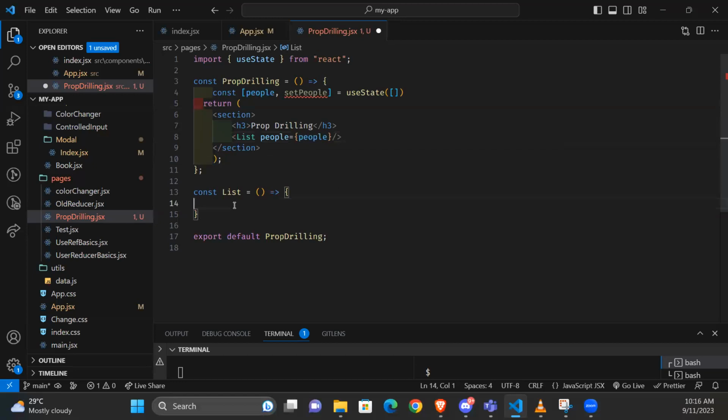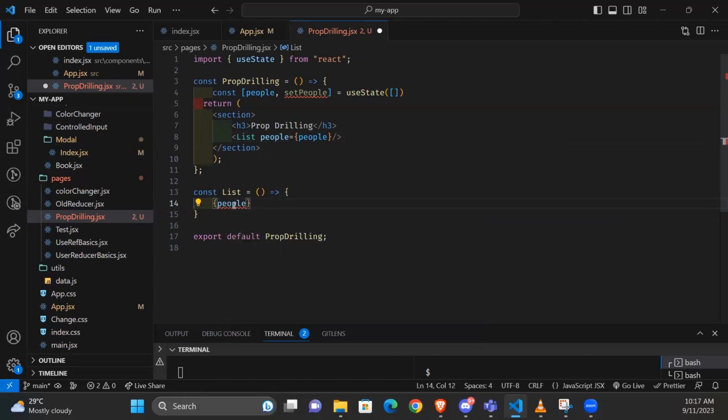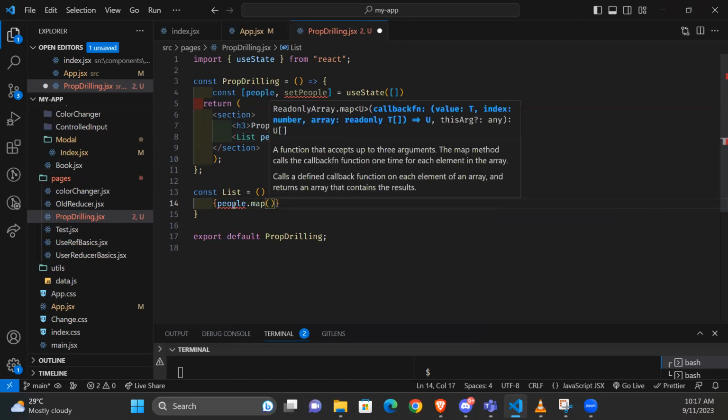Inside here now, we're just going to map: people.map.